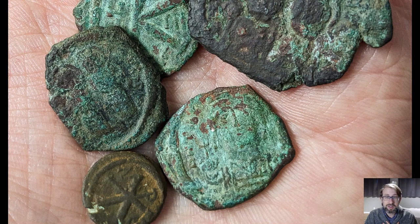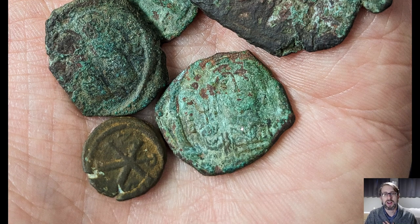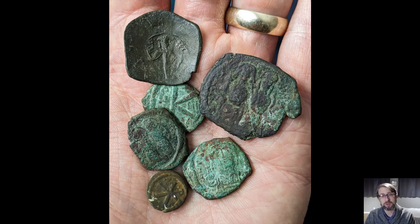If we zoom in, you can see this green coin — it's green because it's copper and forms a patina as it oxidizes. This is an image of the emperor, I believe Justin the First, holding a very Christian symbol of kingship: a globe representing the world surmounted by a cross. Another symbol on the smallest coin at the bottom is a Christogram — an early Christian symbol for Christ. It's the first two letters of Christ's name in Greek, Christos — essentially an X and what looks like a P superimposed on one another. You often see this on Byzantine coinage, along with crosses and other Christian religious imagery.